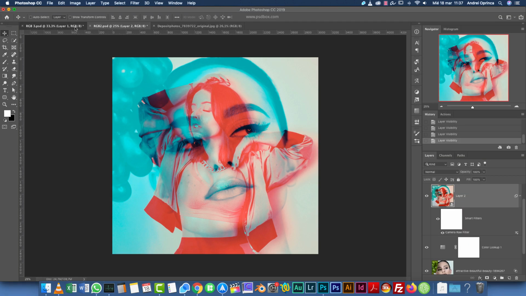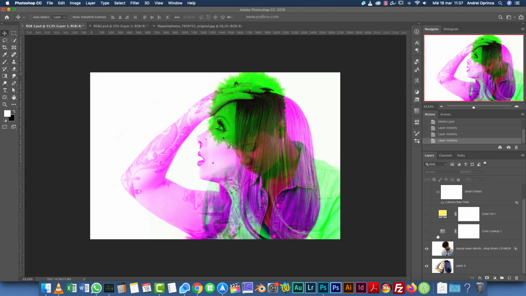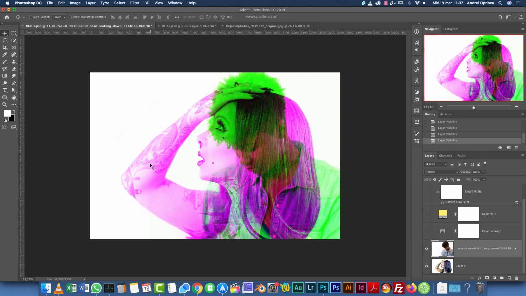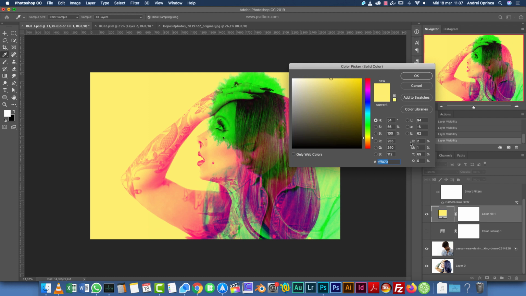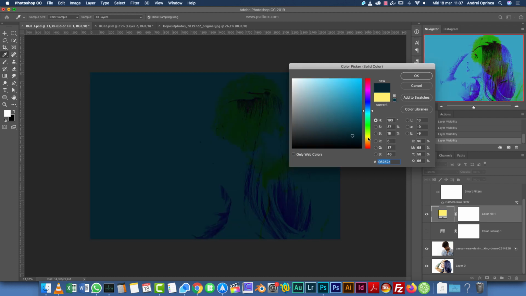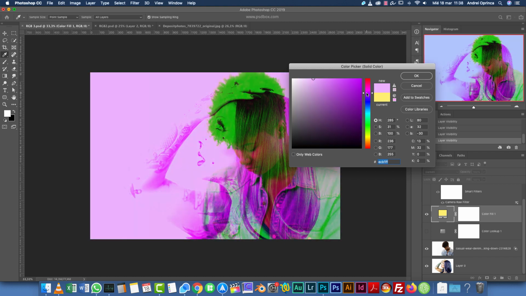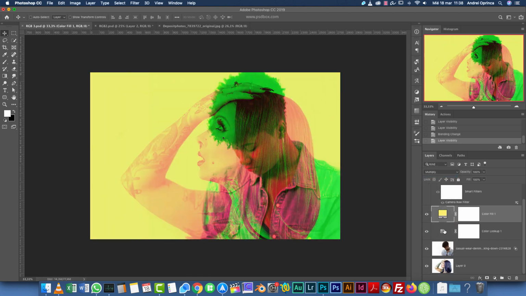Now, this works great for portraits. This one is a little more advanced, well, not really more advanced, but since the images here have all white backgrounds, when combining these, you get something like that. You only have color where the bodies of the models are. So then I thought, what if I throw a solid color here and set it on darken? It will affect the background and change the color of that background, and you can actually choose whatever color tone you want. You will see that some work better than others, and some will not really work that well. You can obviously try different blend modes, and then I also used a color lookup.